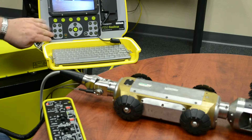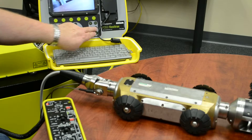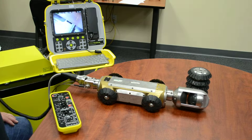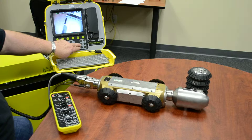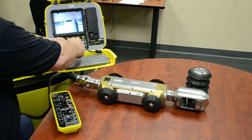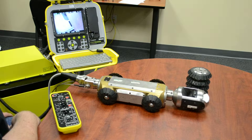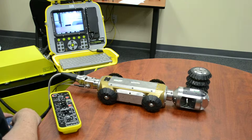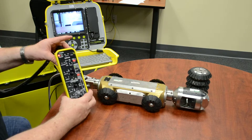At this time there are three ways to operate the camera and the tractor: by the membrane right here - if we want to rotate the head we can rotate it, just like so. To set the head, if you hit both of them simultaneously at the same time it sets the head going straight. You need to do that before you even start. So you can run it by the membrane, by the keyboard, or by the pendant controller.